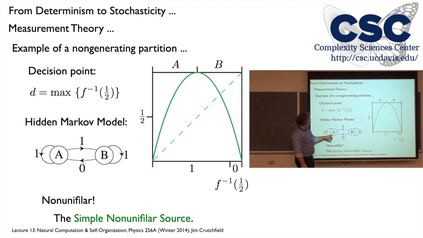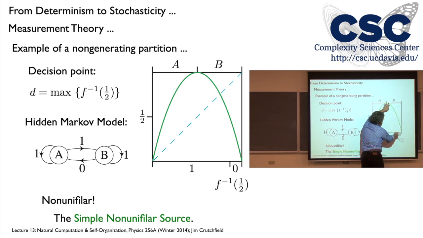So A goes to A on a 1. A goes to B on a 1, too. Same thing down here. B goes to A. B goes to B. When B goes to itself, it happens on a 1. It's this set of points here. So B goes to B, B goes to A. So it's the upper piece here.